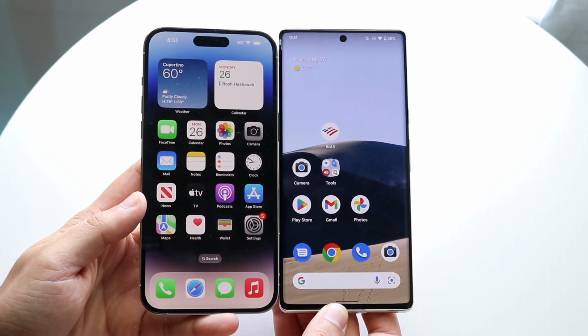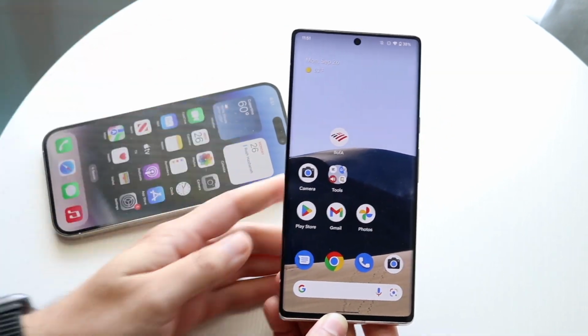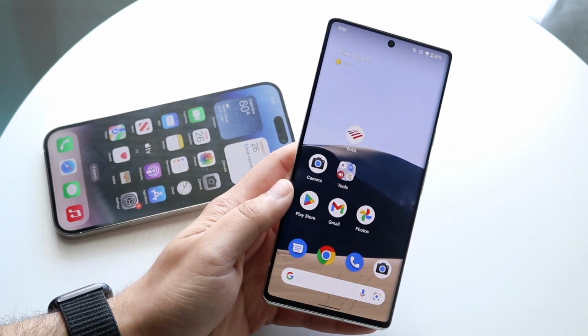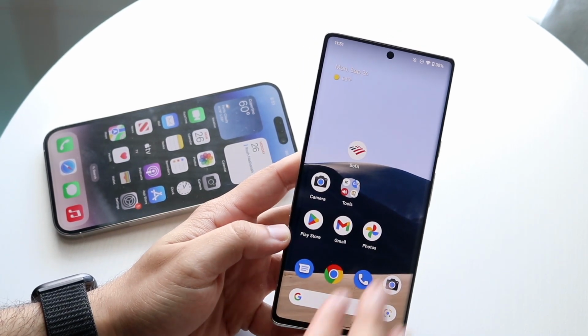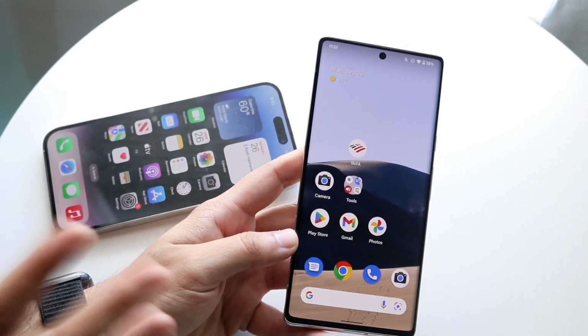Now, side by side, you can definitely tell there are some differences. The Pixel 6 Pro came out last year, towards the end of the year, so it's almost a year old as of this point, and it is a really interesting phone. It has a 6.71-inch OLED display on the front, and it is a pretty good panel. It's 120 hertz, and I like this panel. It curves on the side, so it gives it a little bit of a premium feeling.